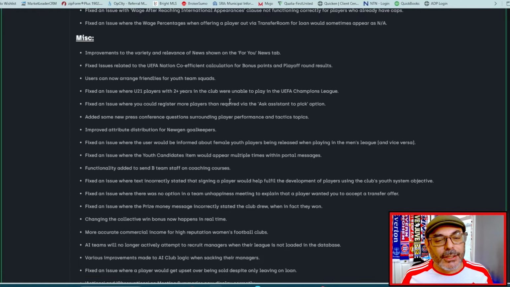Functionality has been added to send B team staff on coaching courses. I want to be able to send myself on a coaching course. It is so frustrating that these lower level teams just do not see the value. I literally, on stream, am playing in a league with absolutely 0 badges, cannot get one for my team when everybody else has a national A license or higher who is managing in that league.